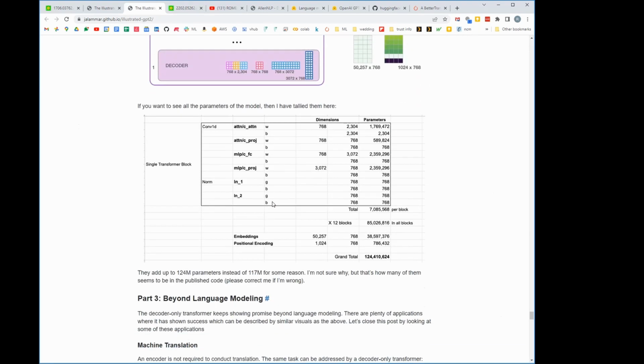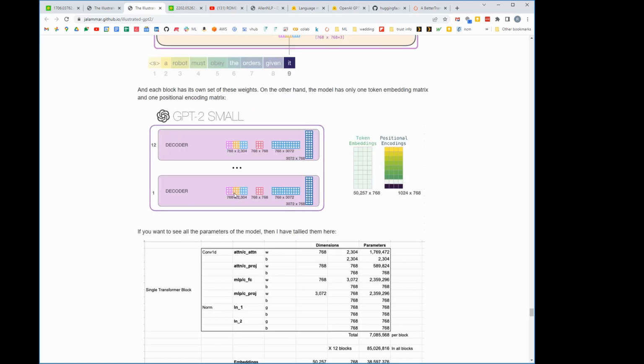The one other thing that the illustrated GPT showed was just an awareness of where the parameter mass is. So the decoder has these, which are the ones that generate the query, key, and values. This one essentially allows you, once you've got all these attentions and values, modulated values, to bring them together. There's a projection matrix that you use to kind of figure out how to add them together.